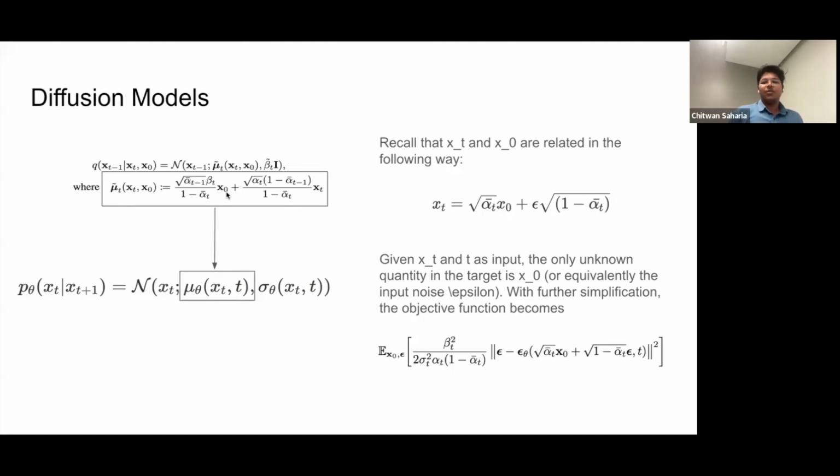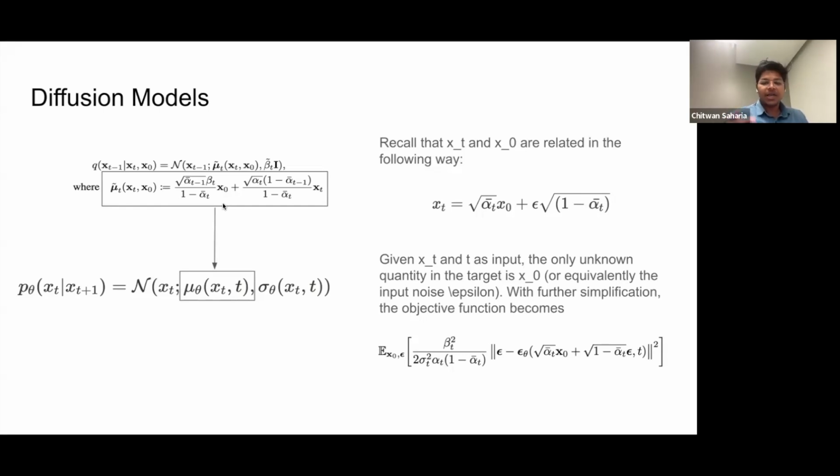So essentially, if you look again, it becomes like a denoising problem, right? Because we have this noisy image. We know something about how much noise was added because we know what time step we are at, and we just need to approximate how much noise was added. And then once we have that, we can just denoise the image.